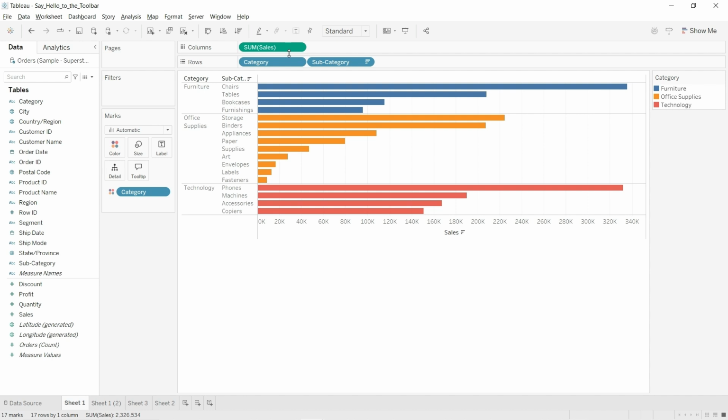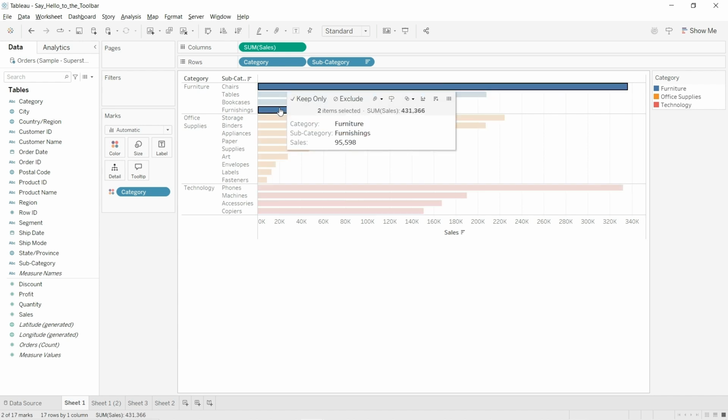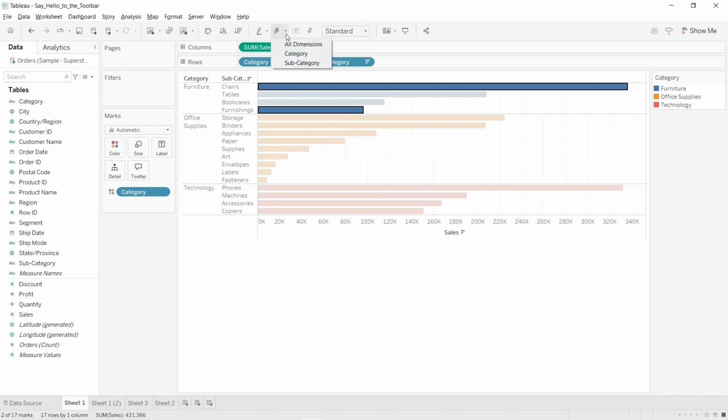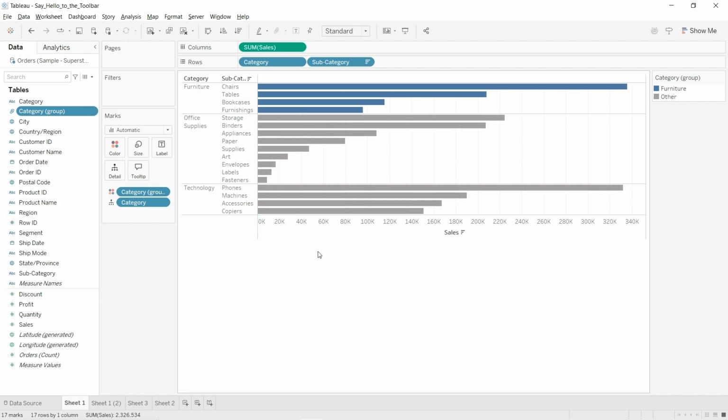For this example, let us select only two members in the view and click on category from the drop down menu. We observe that all members belonging to the selected category, in this case it is the furniture, are assigned one color, while the other members of the other two categories, the office supplies and technology, have been assigned another color. Let us undo this action.